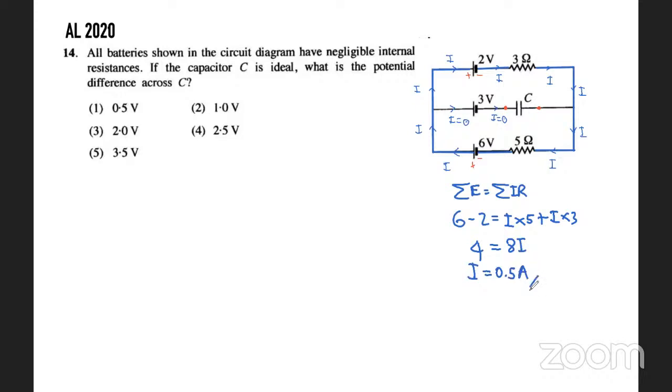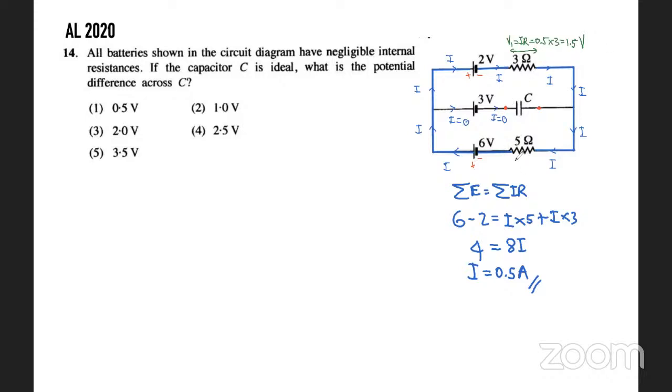Half ampere. Now, why am I finding that? Because I need to know how much potential is dropped across each resistor. If I take this resistor on top, 3 ohm, and I want the potential drop across this one, V1 equals IR. I is half and the resistance is 3. So, there is a drop of 1.5 volt across this one.